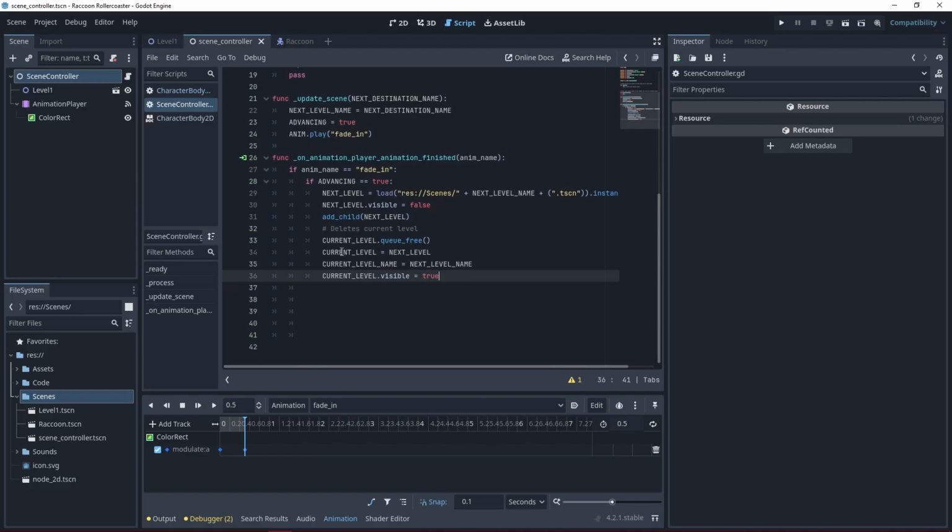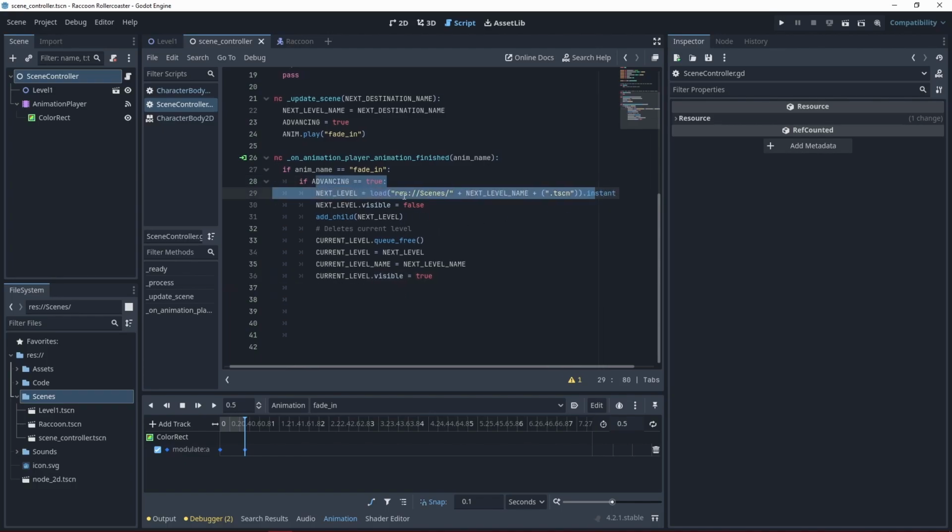Now I want our animation to finish. And what's great is that if we have a level that's huge, and ideally it'll take a couple of milliseconds, but if it takes 5 minutes to load this level, you're not seeing the awkward loading in of assets, you're just seeing a black screen. So this is our loading screen.